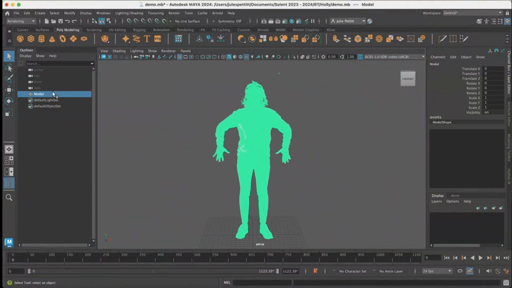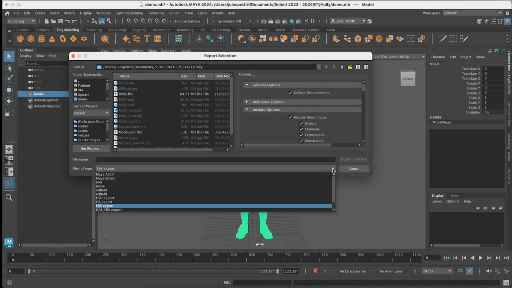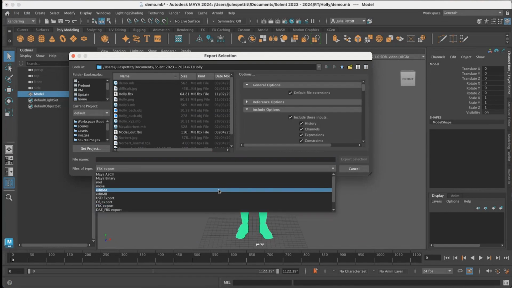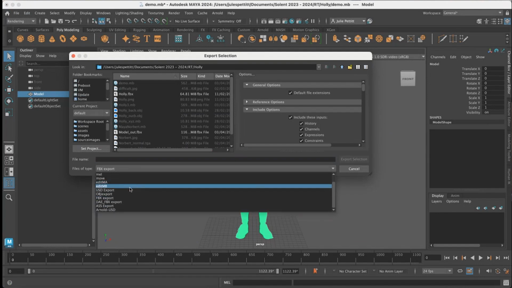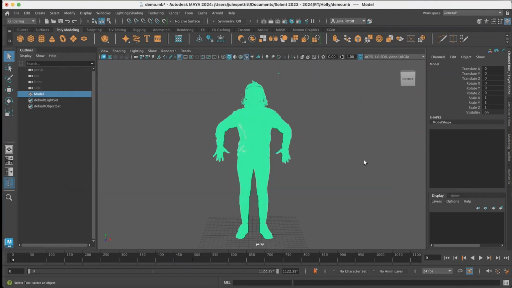So what we're going to do is select the model and go to File, Export Selected, and we're going to export this as an OBJ. Here we go, OBJ object, and I'm going to call this one model out OBJ. Export selected. Lovely.